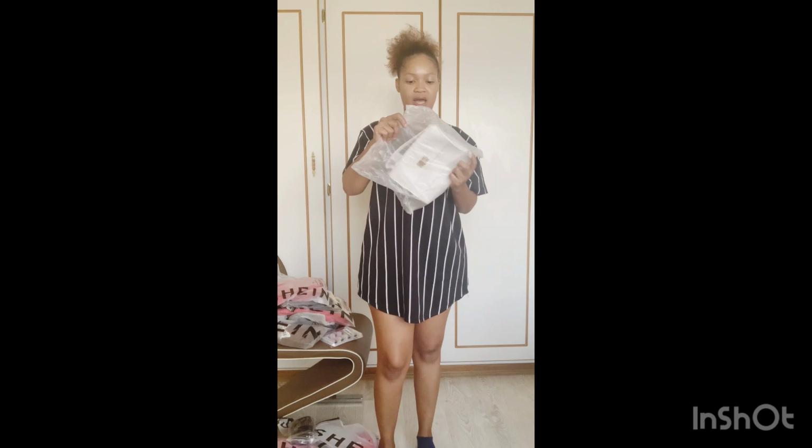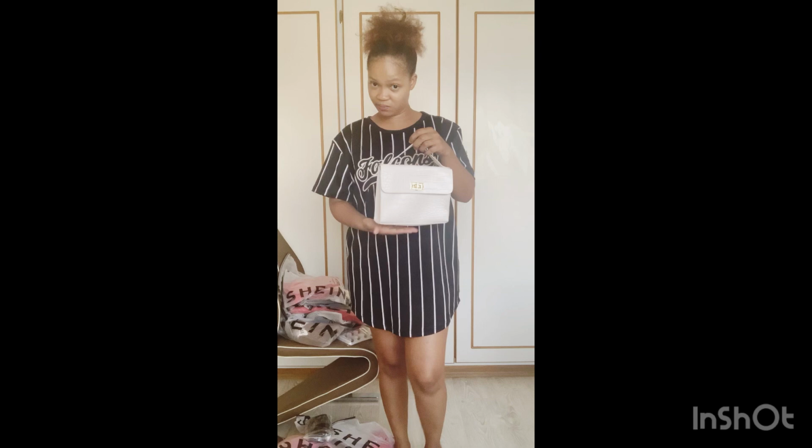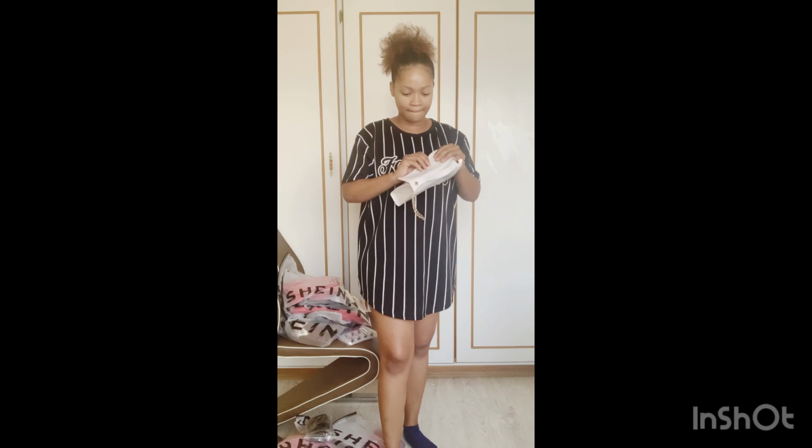Okay, this is a black bag, and let's give this one a 4 out of 10. Right. I do not have a lot of white bags in my closet, so obviously this one also feels a little bit softer, but you know, it's actually nice. It's nicer than the black bag. It also feels nicer, but it's not big. Oh, and it comes with this mini bag.